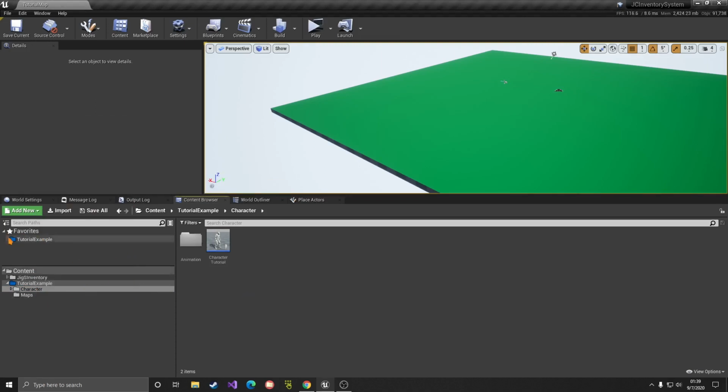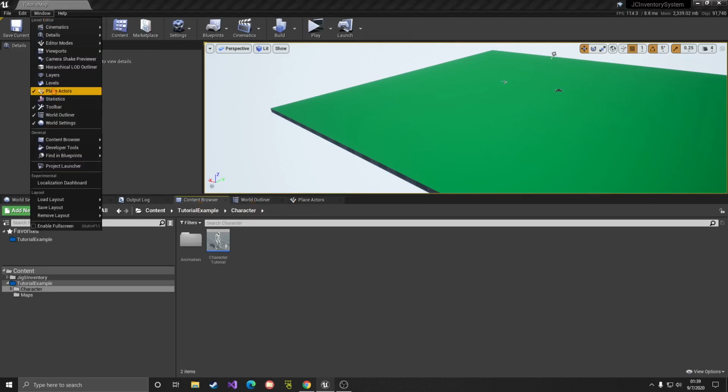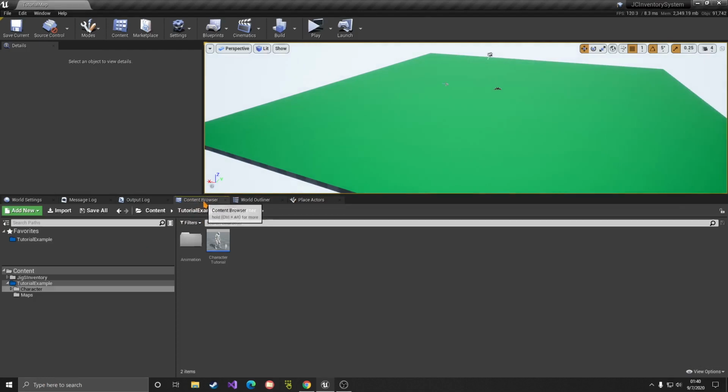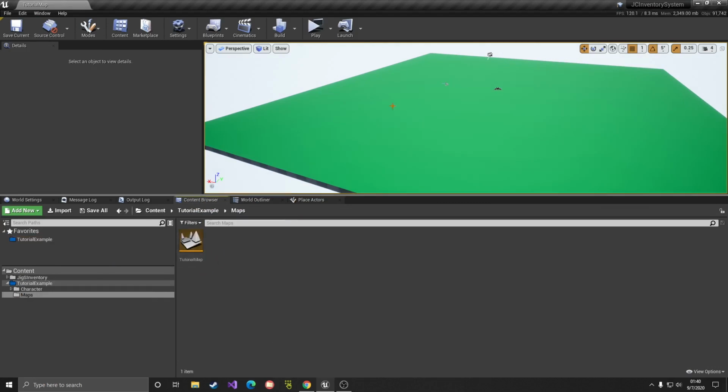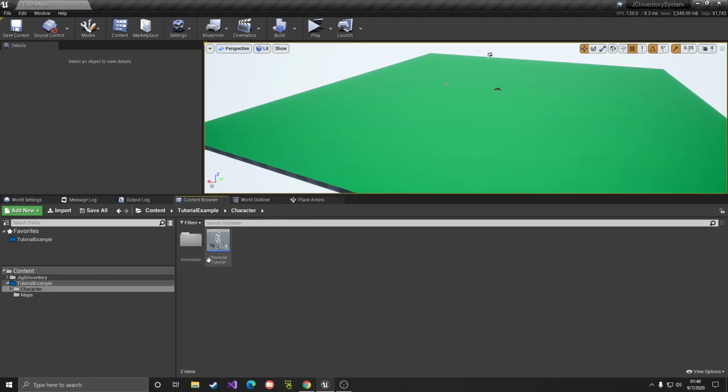And if you don't see this area right here, just click on here and it should bring out this list. If you don't see any window like the content browser or world outliner, you can just go to window here and look for it. So in the content browser, I have this folder, and inside the folder I have a game mode base, both empty classes or blueprints, nothing going on there. The map, of course, and then the character and its animation.